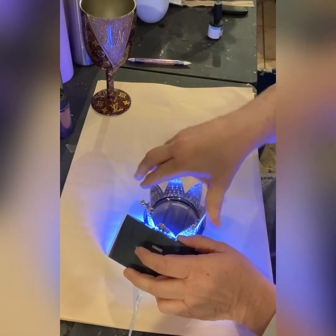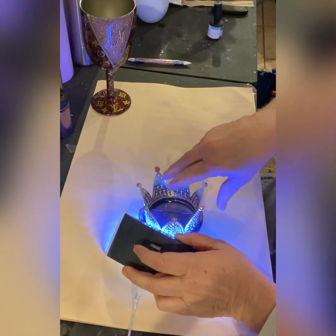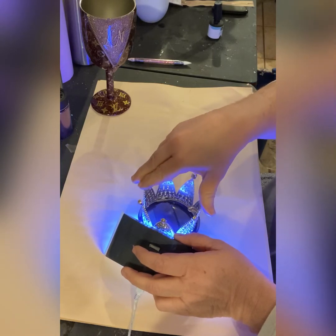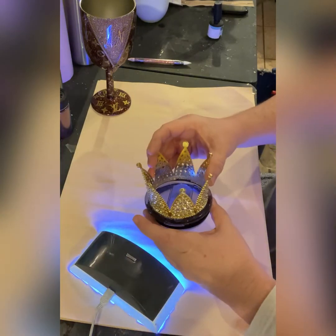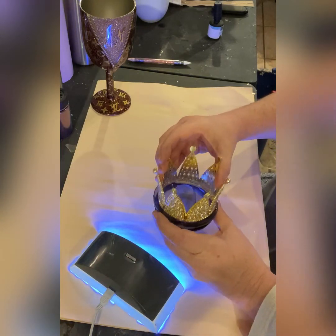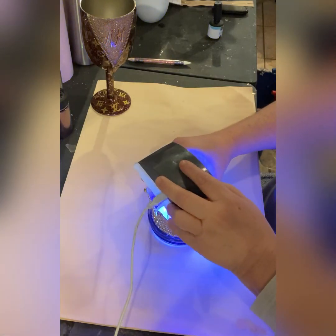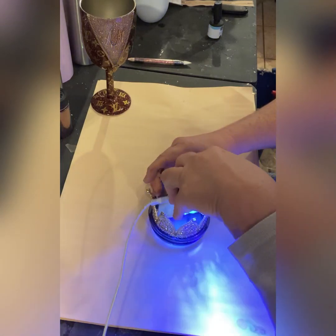I was pressing down as I was twisting, pretty much, and then it seemed like it was adhered, so. Oh, it wasn't. Let's do it again. Like I said, I don't know how long you're supposed to keep it on there.